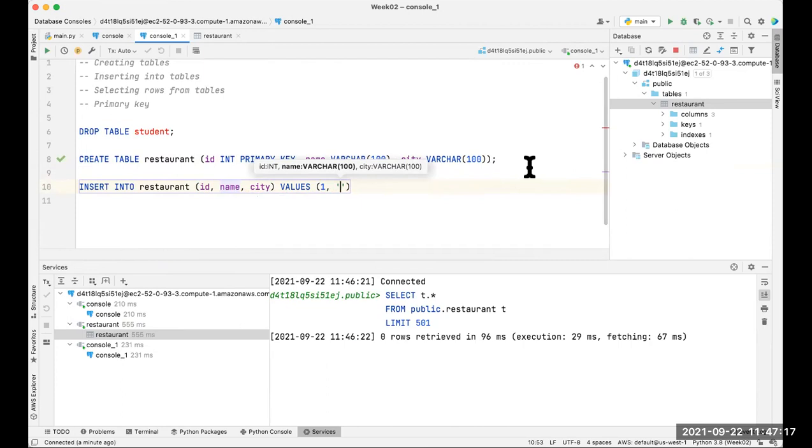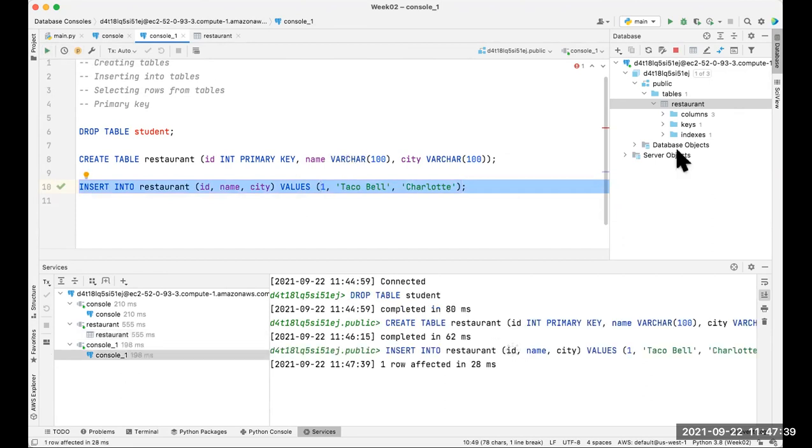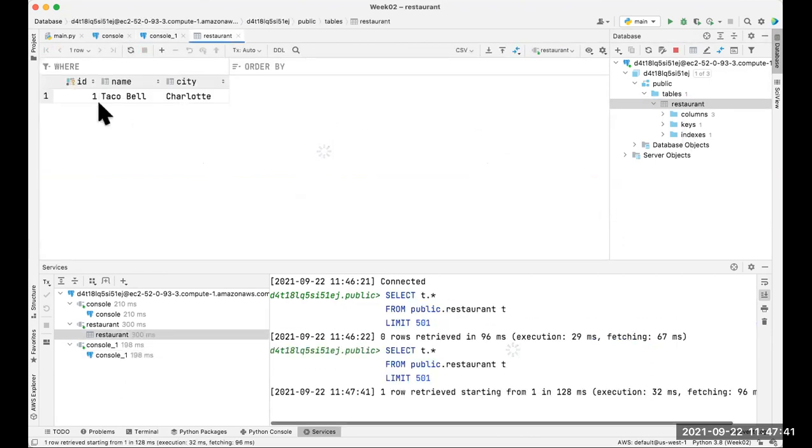I don't think I know many restaurants in Charlotte. Let's say Taco Bell, and say the city is going to be Charlotte. Of course, Taco Bell is in many different cities, but let's say we just want to do this, and this will work, right? If you play this, it'll work fine. And if you open restaurant, you will see that we have this.